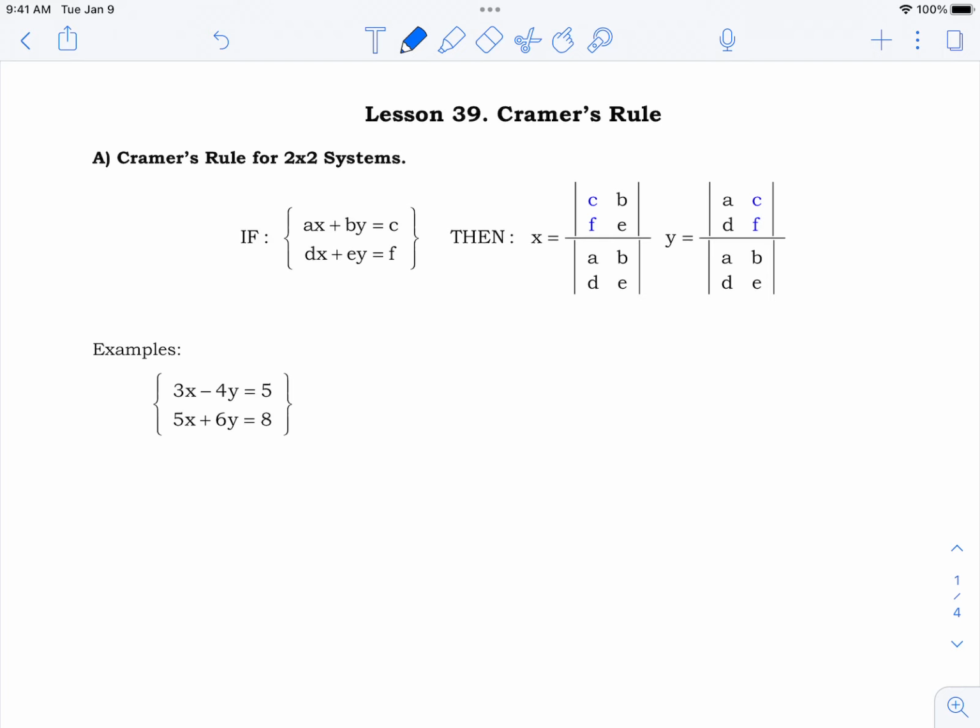Welcome to Lesson 39, Cramer's Rule. So we've been solving systems of equations. We did the graphing method. I love doing that first because it kind of shows you what's going on, looking for the intersection point. It's not the most practical if you want to find exact solutions. But then we had these two other methods which are kind of nice, the substitution method and the addition method. And the great advantage there is you can get some actual exact solutions.